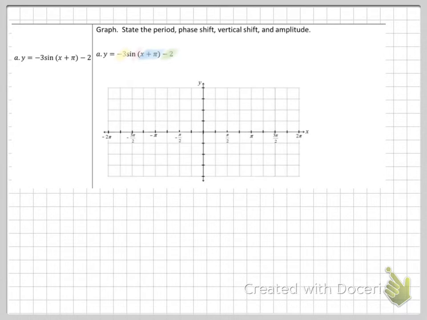So here's some answer blanks we need to fill out. So I know the graph is on the top, but we need to answer a bunch of stuff before we ever even consider doing the graph. Amplitude. Is there a vertical reflection? And that's just a yes/no question. We need to know the period. We need to know the phase shift. Let's just stay over here.